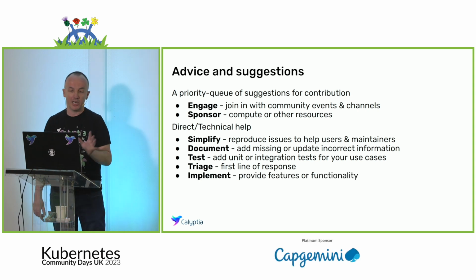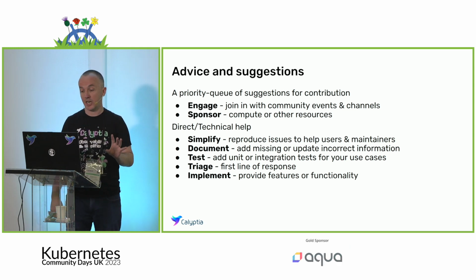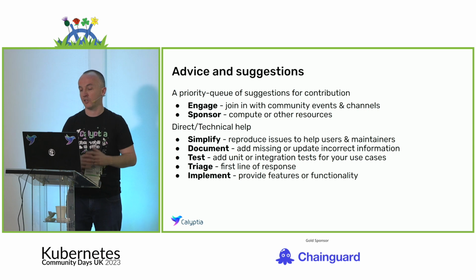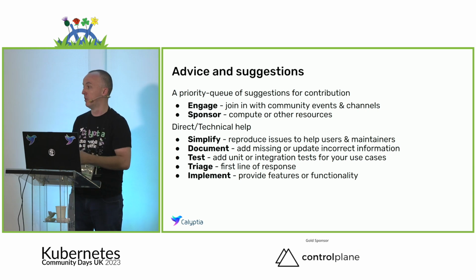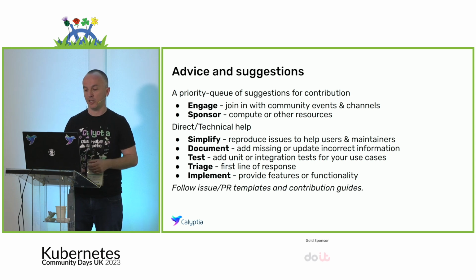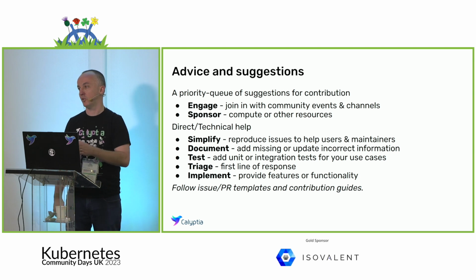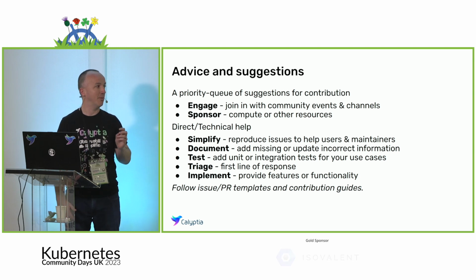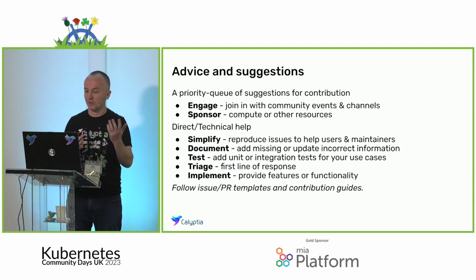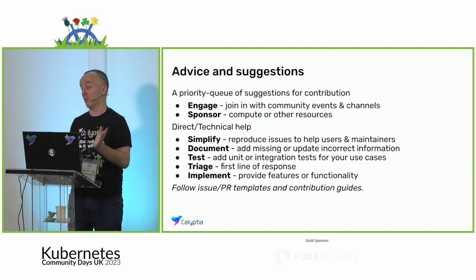And lastly, I would say is implement missing features or functionality. It's great to have, I won't say that it isn't, but I wanted to focus on some of the other ones, saying there's a lot of stuff you can do that's very simple, doesn't take a lot of specific expertise or knowledge or time, but can improve the open source project and kind of help you as well a little bit. And also, please, for the love of God, if there's templates and contribution guides there, follow them. People get frustrated on both sides when they don't, so just follow the issue and PR templates if they're available, or add them if they're not.